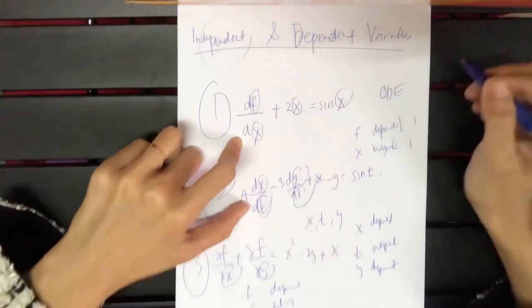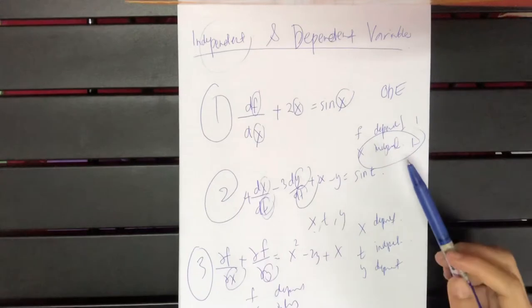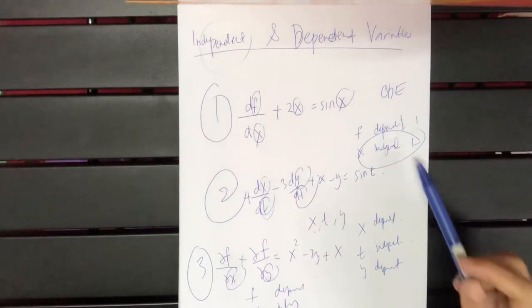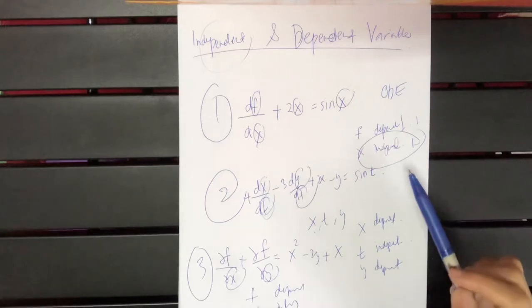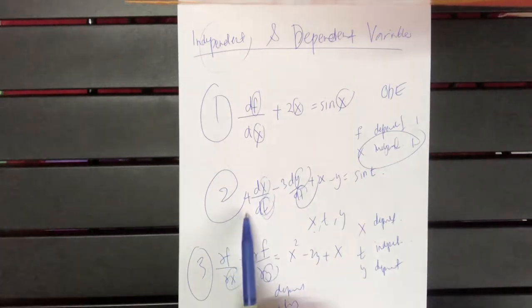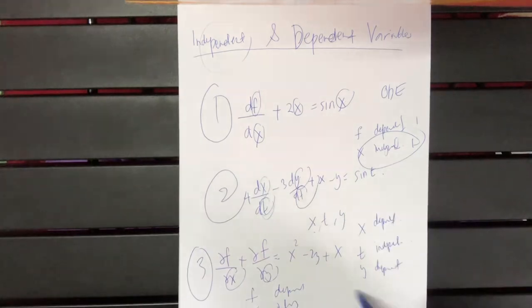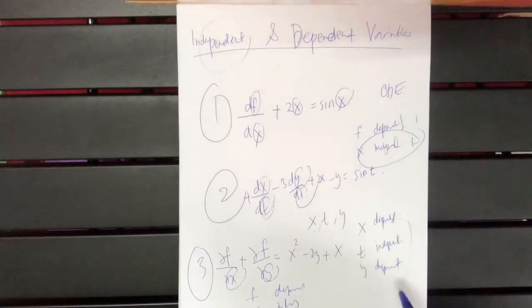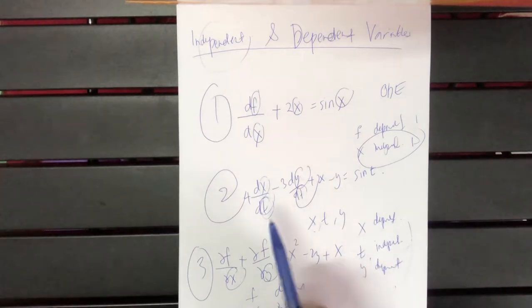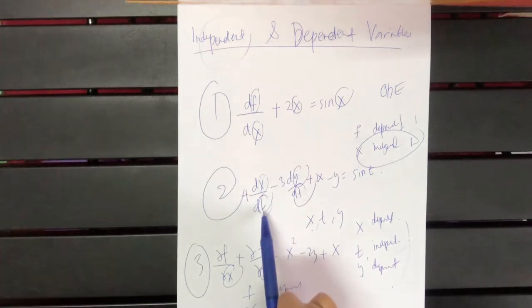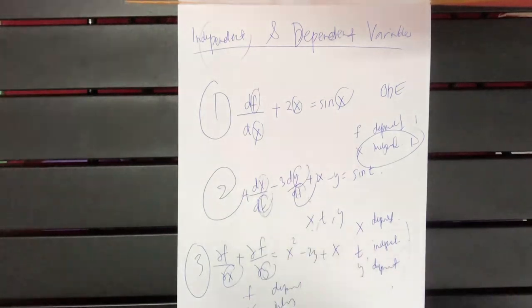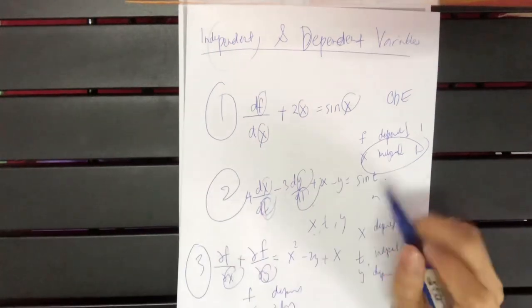So this is ODE, because the number of independent variables is only 1. You just focus on the number of independent variables. Go to question number 2. You already listed down here: x is dependent, y is dependent. So you just ignore them and focus on independent. How many independent here? Only 1, which is t. I don't want to know how many t there are. I want to know how many independent variables there are. We have only 1, t only. So this also is ODE.